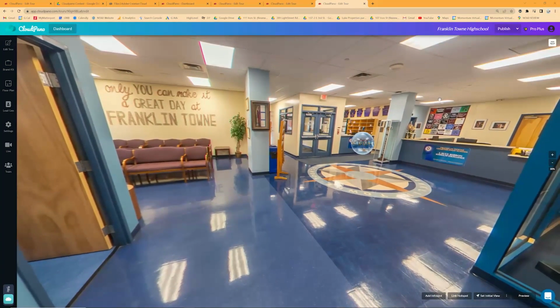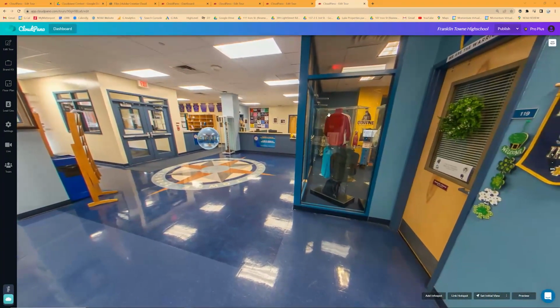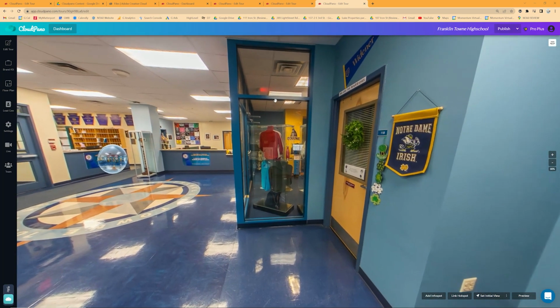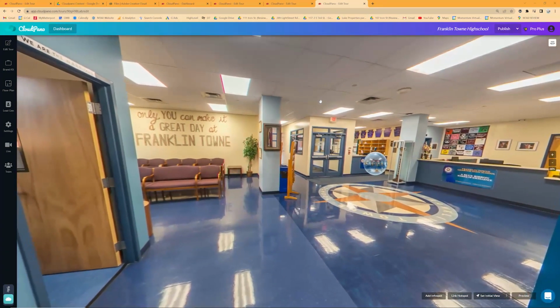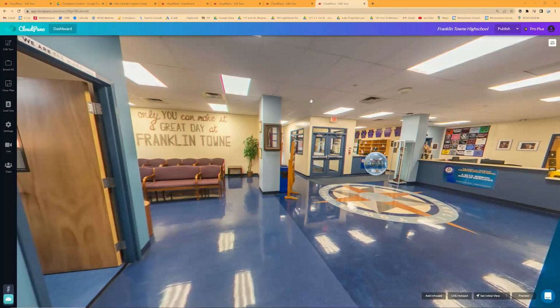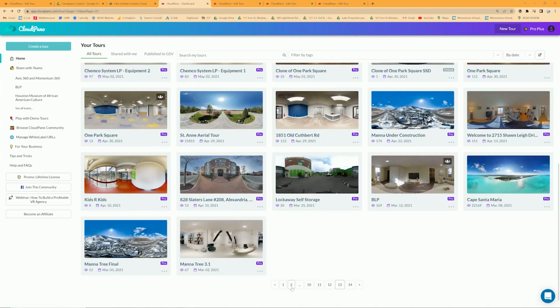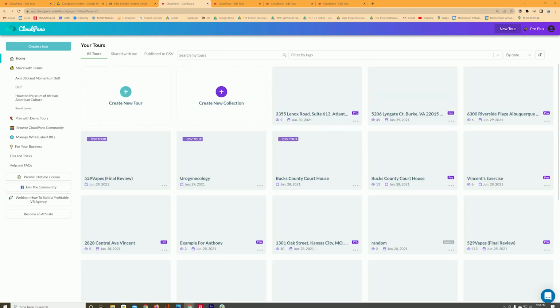So this is a really great example of how you can scale using really minimal introduction into the industry, and really all you need is dedication and sales work, and you can really do what you need to do and open things up. And CloudPano is just insanely easy for anyone who has an inclination of being able to attempt to make virtual tours. CloudPano is without a doubt the premier way to go.